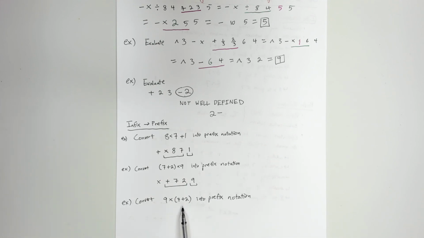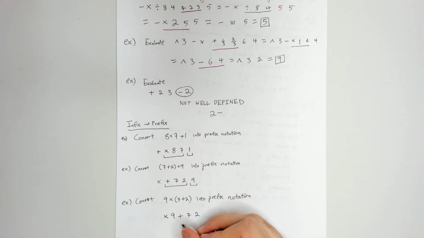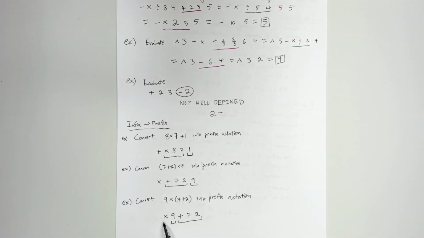But if we want the 9 to kind of come to the left of them, like we have up here, what we do is we do times 9, and then we do the plus and the 7 and the 2. So what this accomplishes is we still are evaluating the plus first, right? Because that's the rightmost operation. And so this is going to give us a number. So when we do the multiplication, what we're getting is 9 times the result of this addition here. So it's the exact same thing as this up here. We're just kind of changing the order in which we do these two numbers, right? The result of this is our one number and the 9 is the other number. So we're just changing those around. And that's equivalent to us essentially just changing around the order in which we multiply the two things. But again, it's the same.